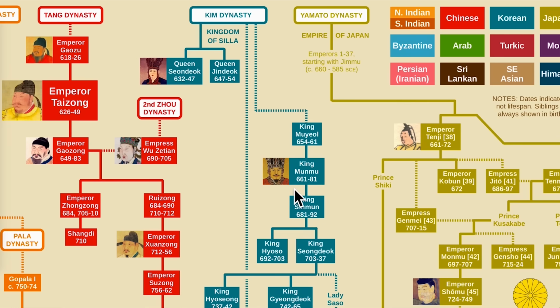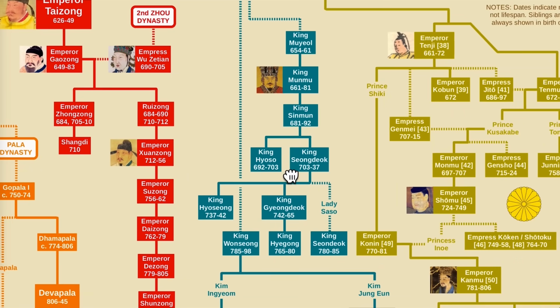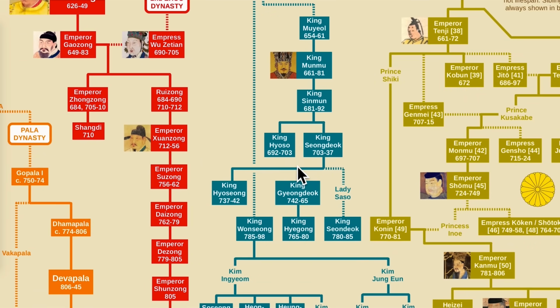But back to Moonmu. Moonmu united the Korean peninsula with the help of the Tang dynasty, which was a major power in the region at the time. Over there, the Tang dynasty was presiding over a golden age in Chinese history. But after Shilla emerged as the sole Korean kingdom, conflict between the Tang dynasty and Shilla began. Had the Tang dynasty been able to conquer Korea at this point, Korean history might have gone in a very different direction. It would have been mostly swallowed up by Chinese history. We may not have gotten the unique Korean culture that we have today. But Shilla held its ground, and their line of kings during this period continued.